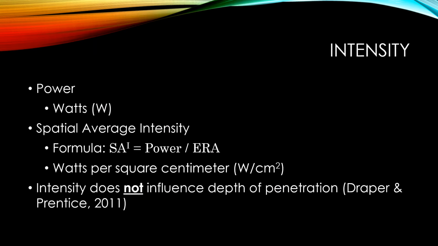Another parameter that the therapist will set is intensity. And the intensity of the ultrasound is, in the most basic way, just expressed as power. And the power is expressed in the unit of watts. So you can think of a light bulb, and how many watts does your light bulb have? That's just how much power it consumes. In this case, it's how much power it is putting out in the ultrasound.